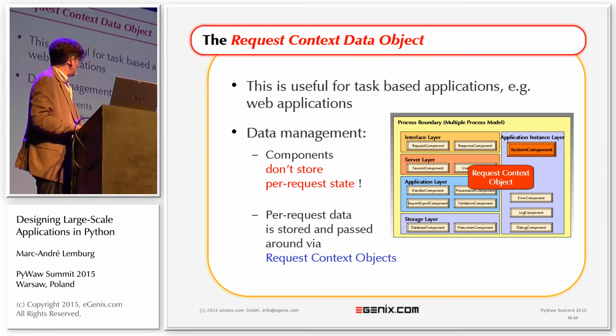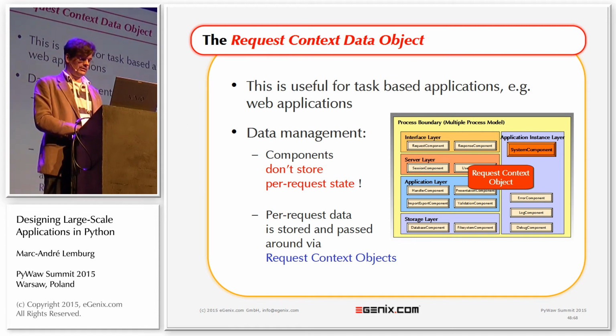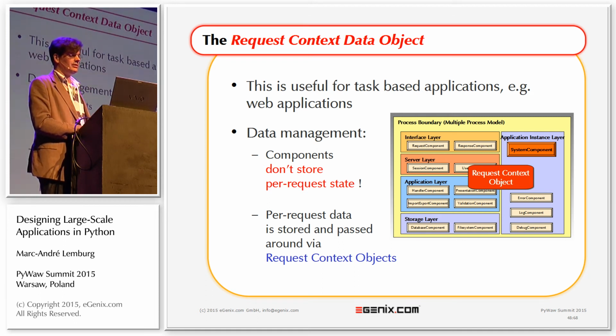And I talked about not keeping state in those component objects. The way to do that is to have a context data object that you associate with an incoming request or whatever the user is currently working on. And you have that nowadays in application servers as well. It's a very common thing to do, so you put everything into your, well, in Python it's usually a namespace object that you use for this, so you can put arbitrary stuff into that. And then you pass around this object to all the different objects that you have in your system. All the different APIs that you have in your system always take the context object as first parameter. And using that, you can then use your component objects without storing data in the components themselves or keeping state in there, but instead just passing around this context object and use that to hook everything together to make everything work.